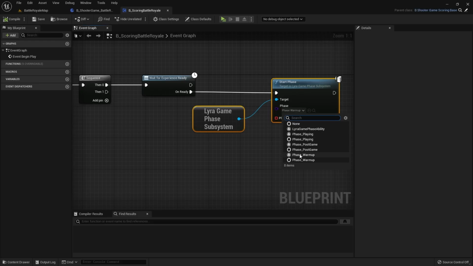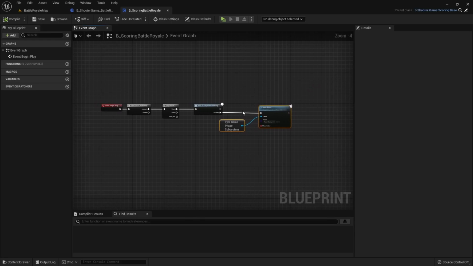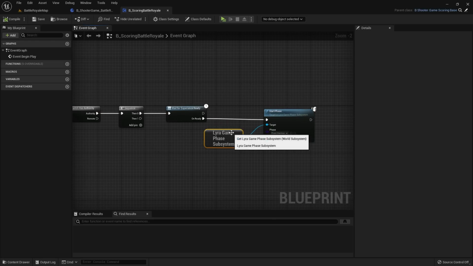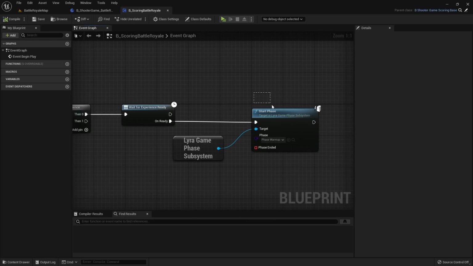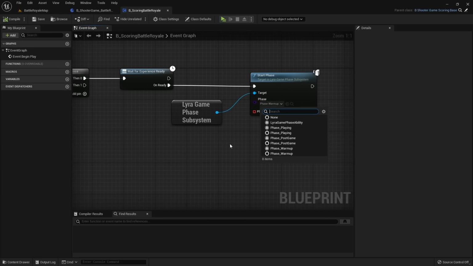Now there are these other phases such as post-game and playing, and this is really important when you're using Lyra because this works with all of the built-in features that they have if you use this phase system. And it makes your job a lot easier when the game ends, when you go to the post game and whatnot, because then the game will reset after a certain amount of time and it'll reopen the map. Basically, you'll just use all of the built-in features that it already has.